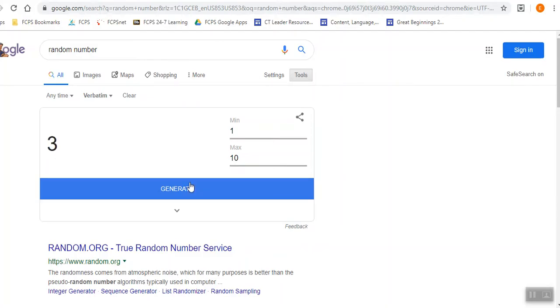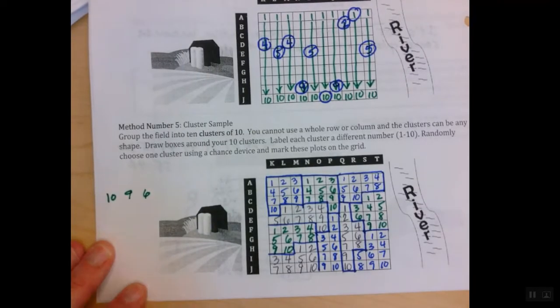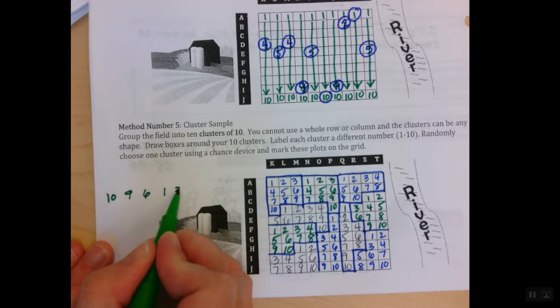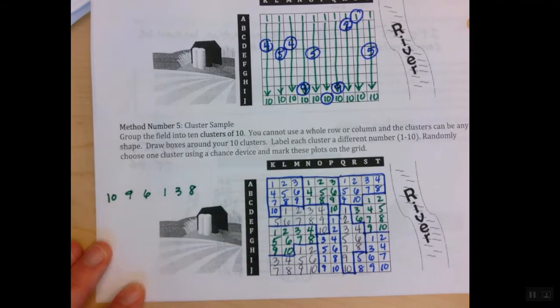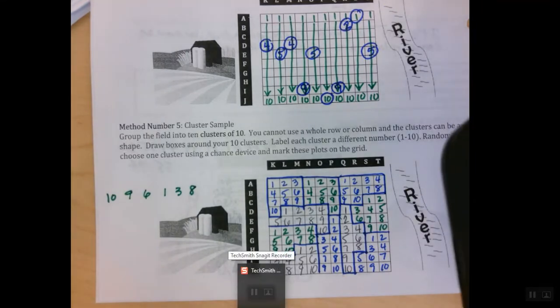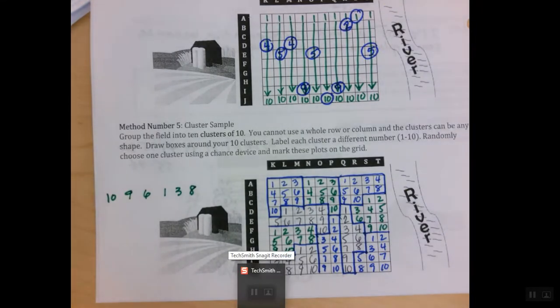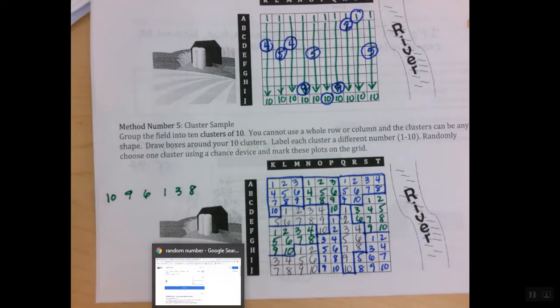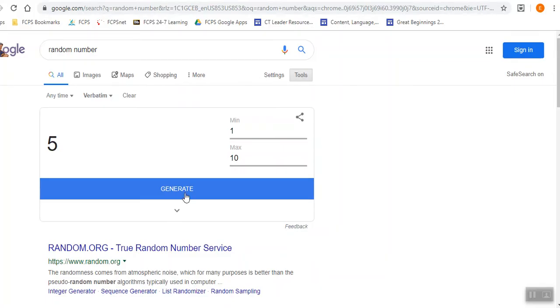Give me one sec. 1, 3, 8. I'm putting it back. Can I just take a picture of it off the phone? Okay, give me one sec. Five, 6.